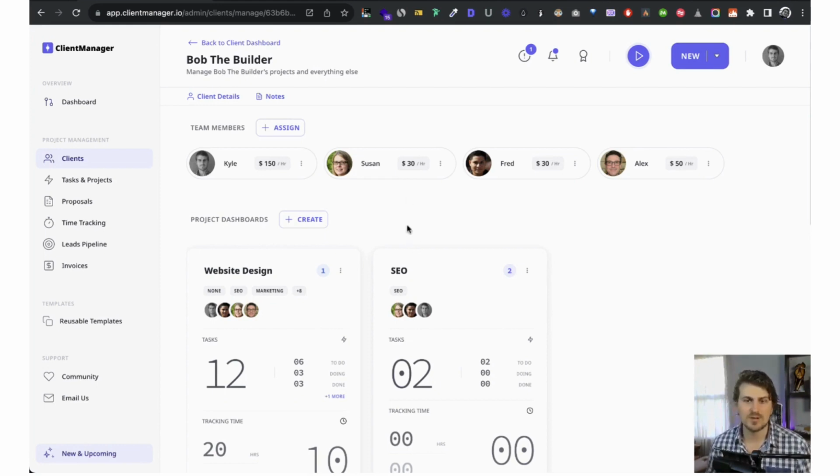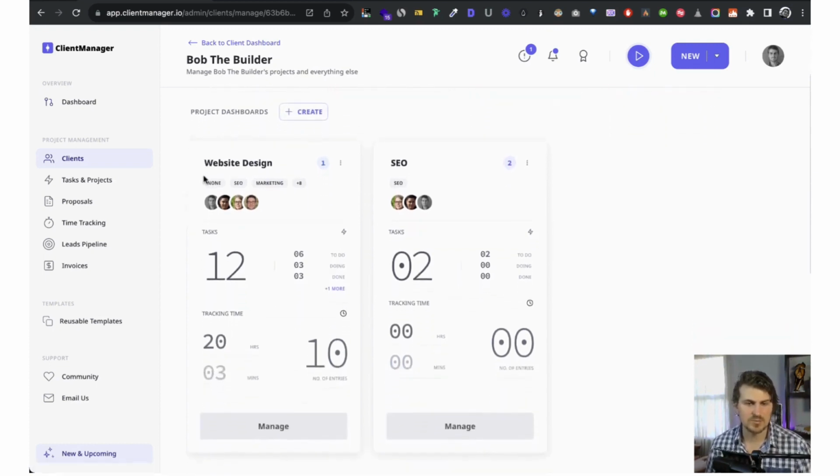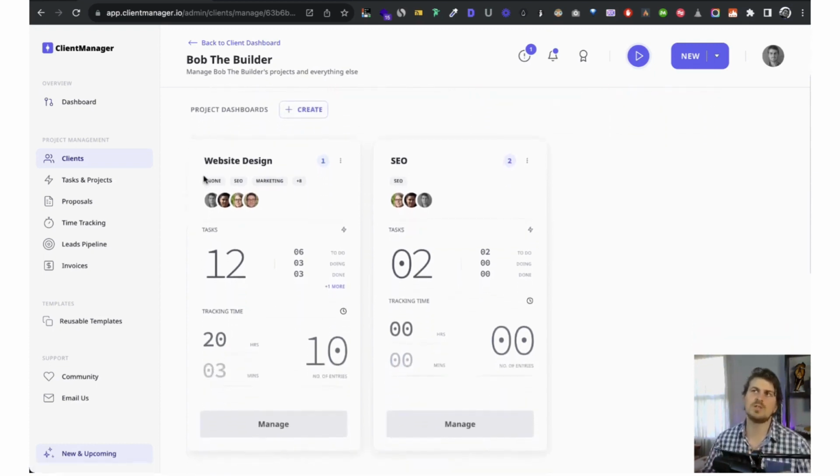General employees cannot see this information. Alrighty, and then we've got the projects dashboard. What's cool about this is you've got a client, but you're dealing with different projects. Maybe it's a website design, maybe it's copywriting, maybe it's ads, maybe it's SEO, and they're all different projects with different tasks. So we can group them together in the relevant projects.